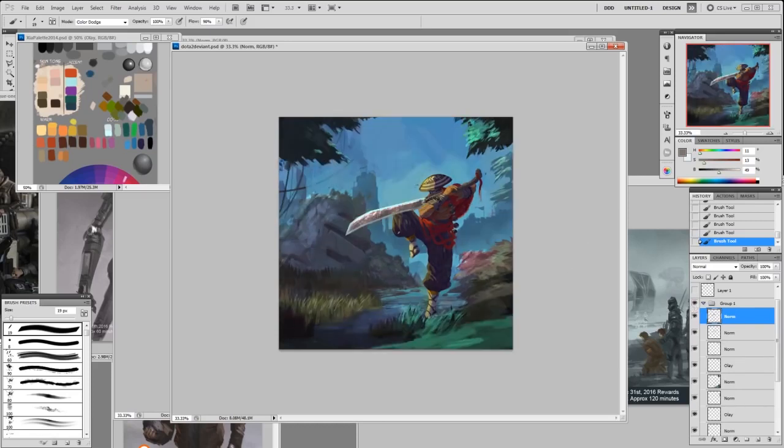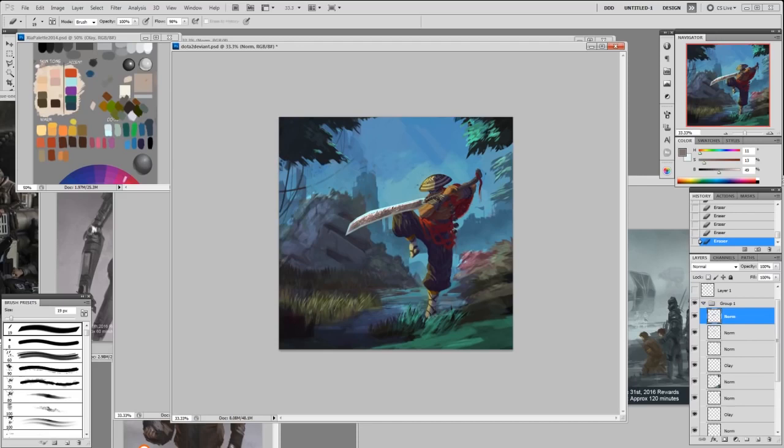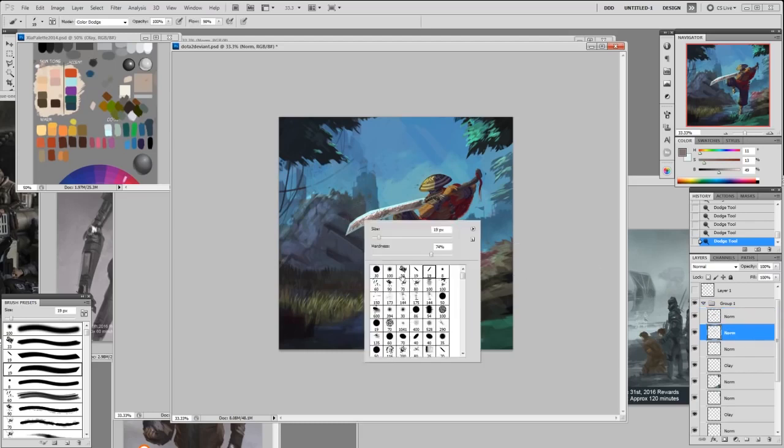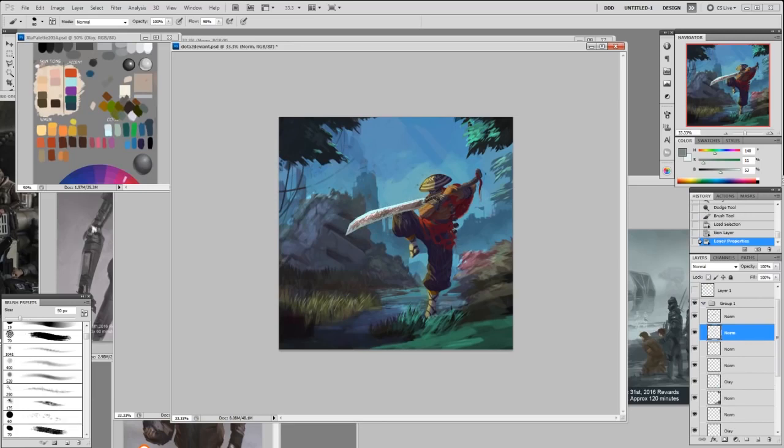I'll probably go to color dodge — on top it would get more light or some light. Some edges at the top get hit by more light. Then deselect, use an eraser, and you can go in with more detail — make the cuts like you had before. Maybe dot a little bit, make it lighter, go to the bottom, use a texture brush, make sure you're back to normal, making it darker on the bottom part. Make sure that your edge is crisp.